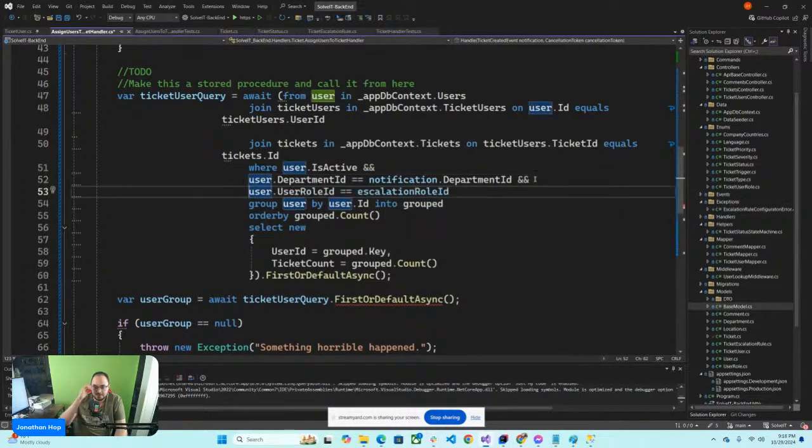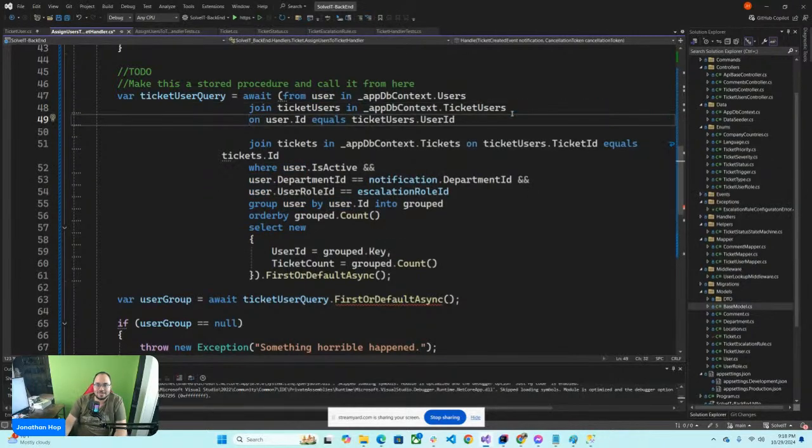There we go. That makes that a bit better. That's okay. It's already not pretty. It will never be pretty. So I'm going to take the ticket user in ticketUsers. I need to complete this. Come on, to the next line. Okay. On this, and I need to use into.